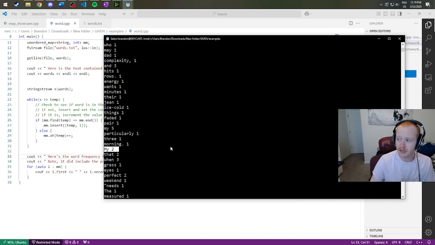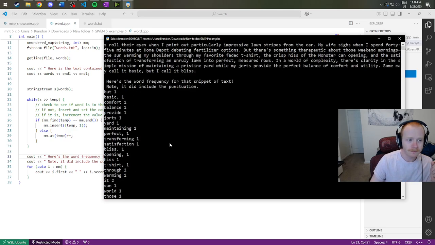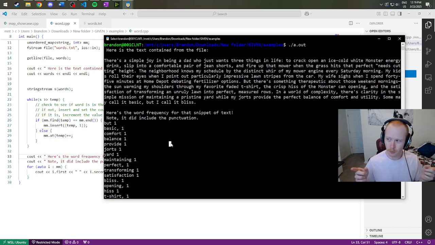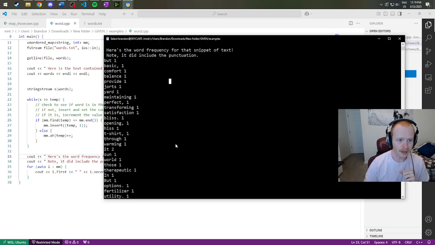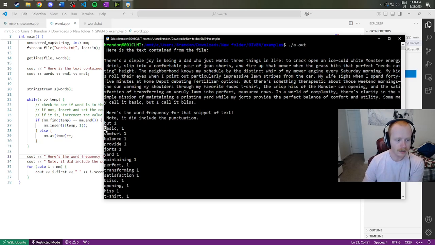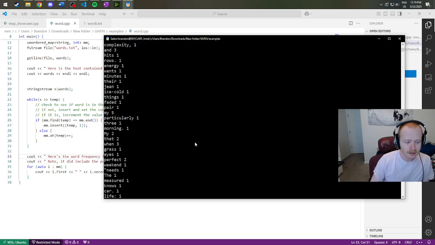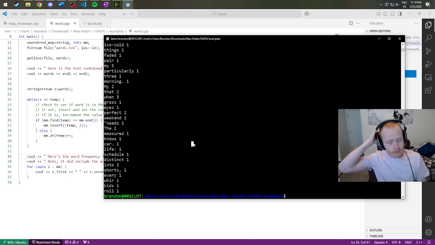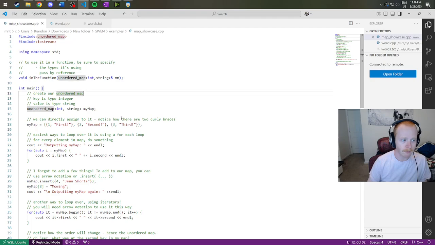So there are a couple things that it does not directly cover. If you wanted to build this and only look at the words, it considers uppercase letters and lowercase letters different, so those would be separate keys, as we saw with my, capital M, and lowercase my. And it also does not exclude punctuation. And so if you had basic and basic comma, those are two different things. So, yeah, more or less just wanted to spend a little bit of time showing map off.